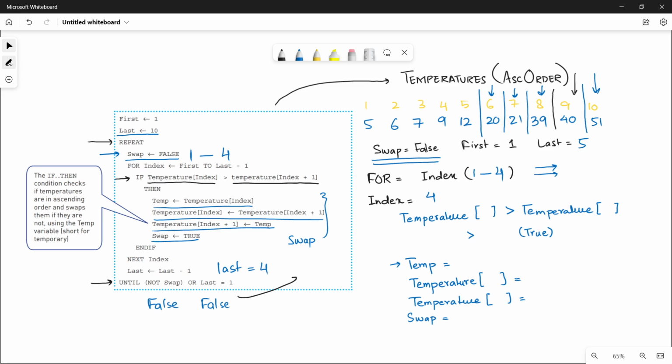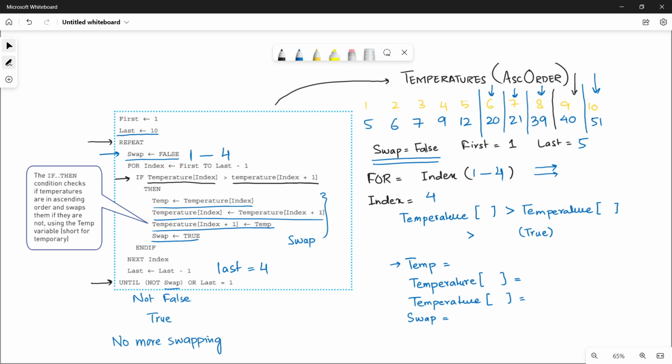Now, when you are going to check your conditions, remember that this time the swap variable is false, which means that no swapping is done, and not swap makes it true. So in this case, we understand that no more swapping is required, because the swap variable did not turn true, or we have not done any swapping in the previous for loop iterations.